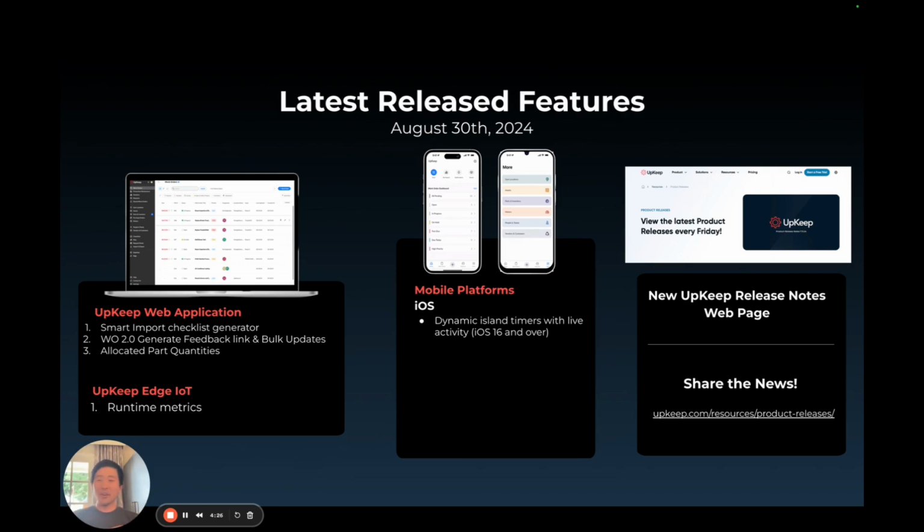On top of that, we also updated our beta work order 2.0. So we've added just more functions, more features into that beta product. Go into our work orders page, check it out. It's really, really awesome. It's going to be the future of our work orders page.